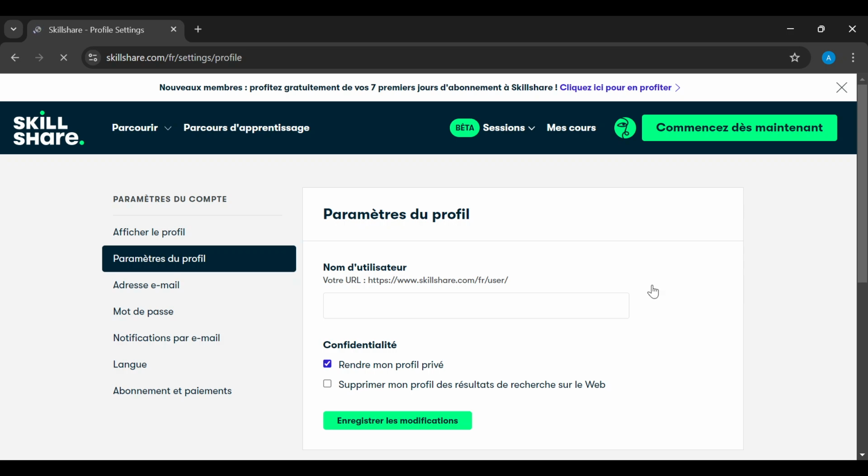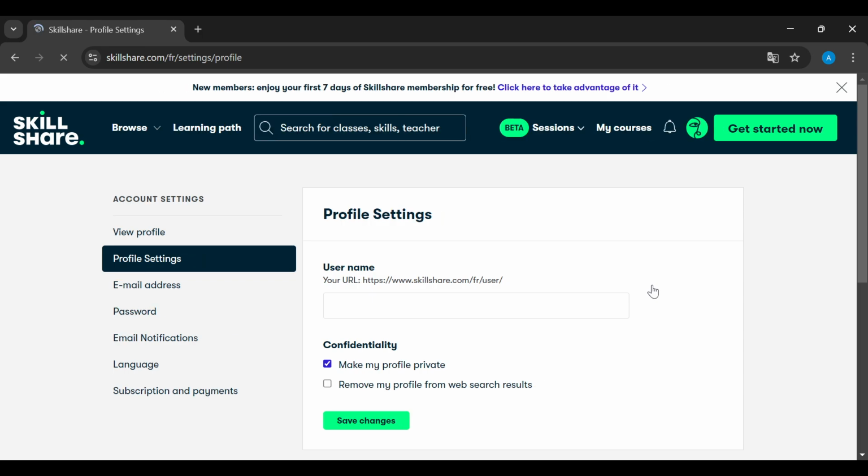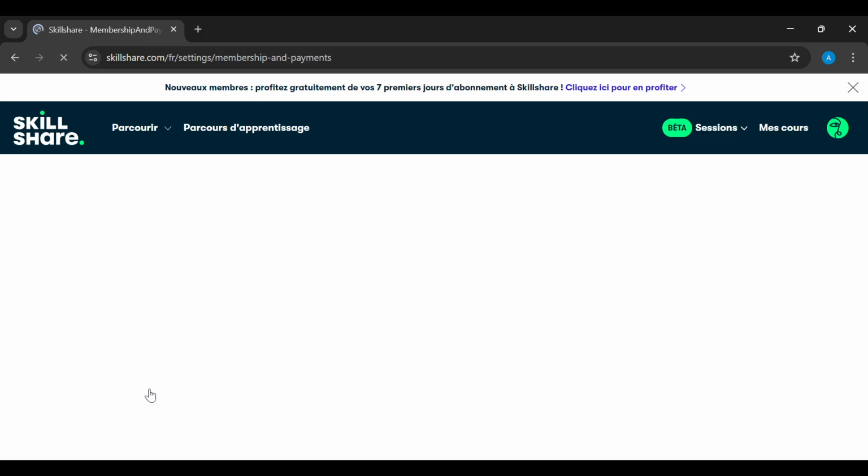So after clicking on account settings, you'll be brought to your account settings page automatically, most likely your profile settings page. So once you're on this page, move to the left side of the screen and then click on membership and payment. Now, since you're trying to redeem a discount code, the option that will be displayed there will be membership and payments instead of subscription and payments, because it is showing subscription and payments for me because I am not subscribed yet to Skillshare, but for you it will show membership and payment.